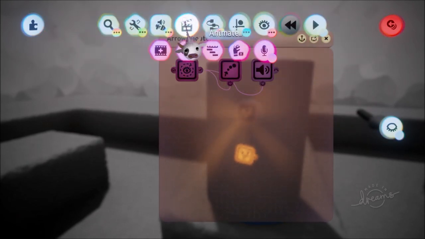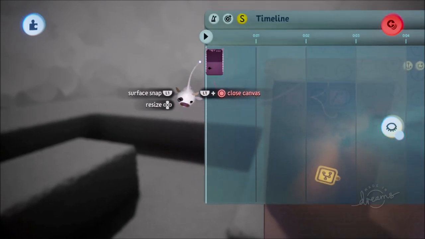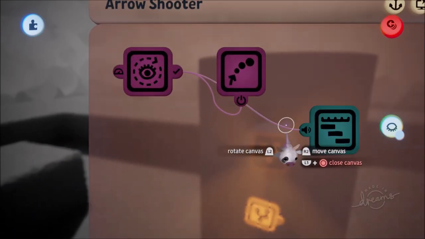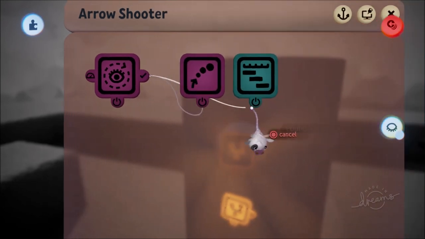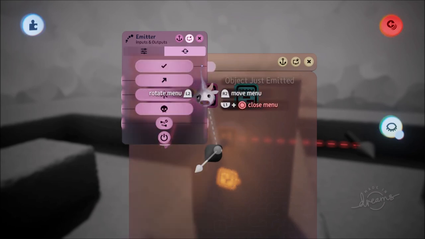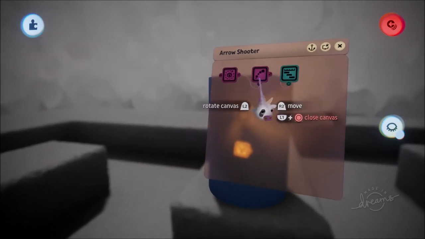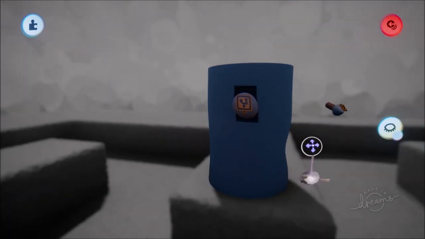So what we're going to do for that is go to animate and then choose a nice timeline. We can put our swing a punch in here. Reduce this a heck of a lot, because it'll really be just that sound. We can delete that connection there. And we can make it so that when the target is found, not when the target's found. You see, that was my mistake. We'll go into the emitter and we'll say object just emitted. I actually messed up some logic there, because when enemies were being found, it was making that sound. But now we want it so that when the arrow is shot, it makes the sound of the arrow flying. This sound over here. So let's see if it works a bit better this time.